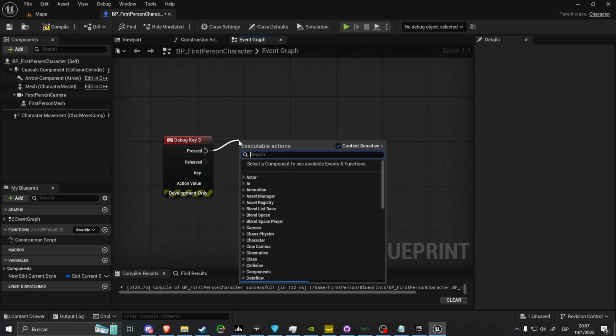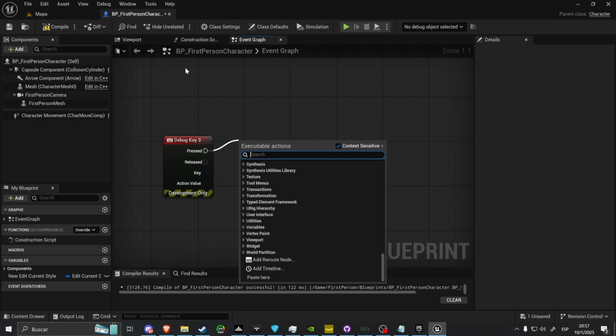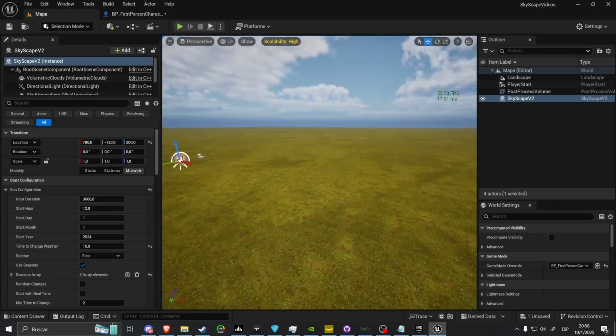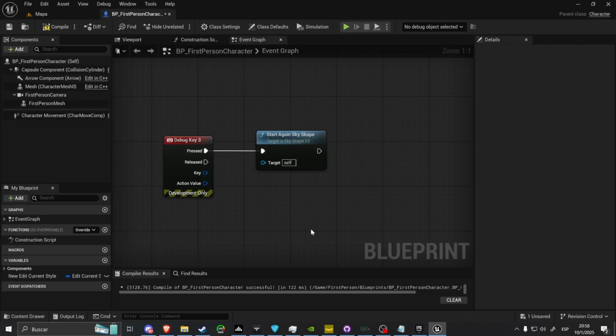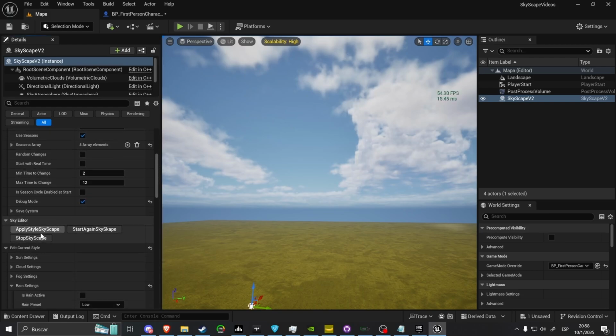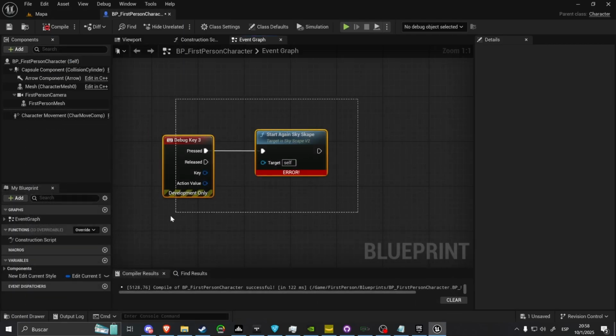Something important is that there is one called apply. Sorry, apply no, start again. SkyScape, this does what? Well, when it applies to any variable, like changing the weather from blueprints. No, obviously always talking about blueprints or all that. This is activated here, which is the stop SkyScape. For example, if I were to give it, if this doesn't connect, I'm not going to use it anyway.